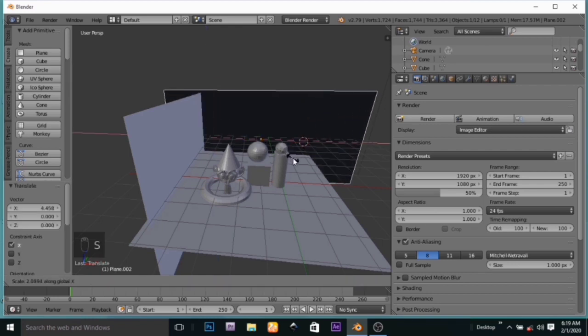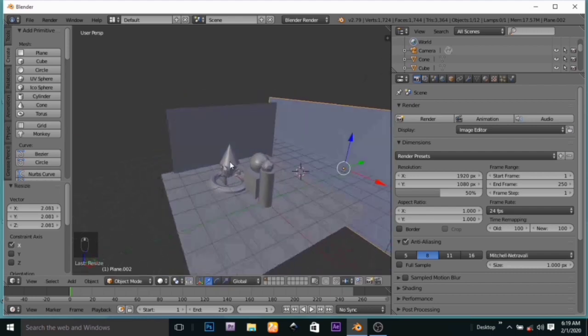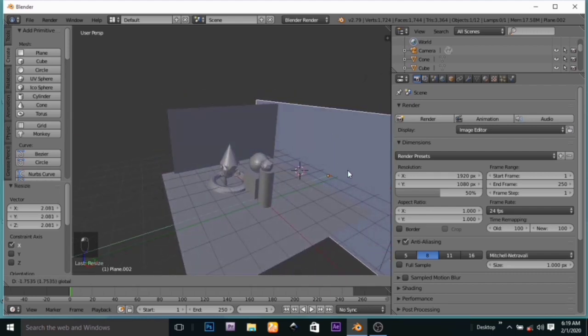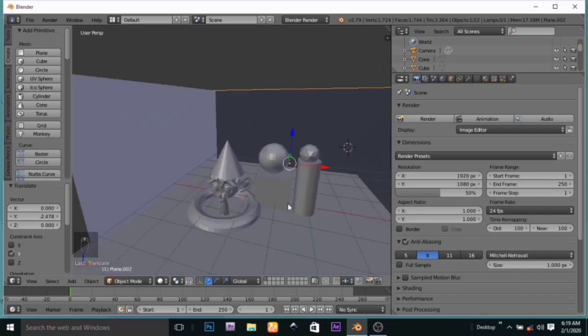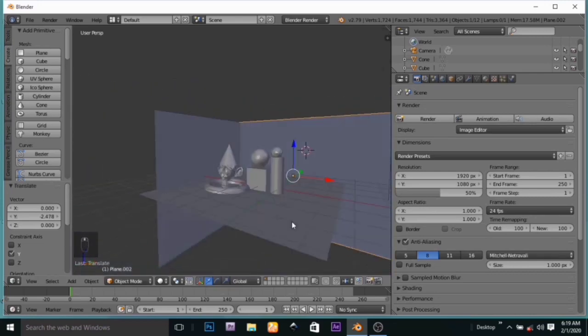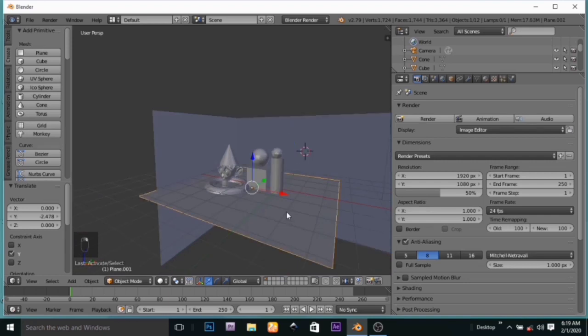Scale X. There's an easier way to do this through edit mode, but we are just going to work in object mode.